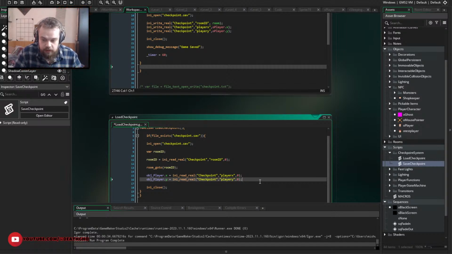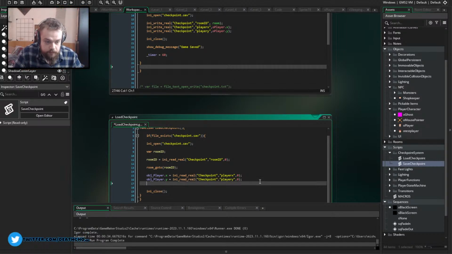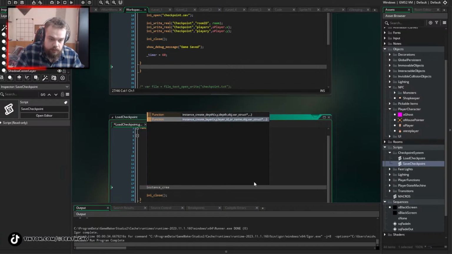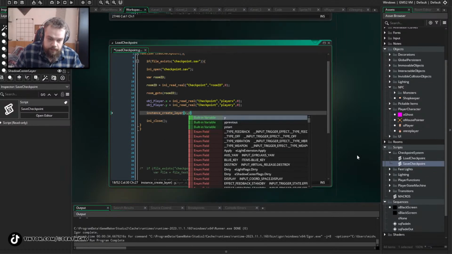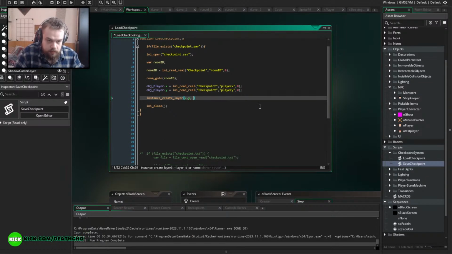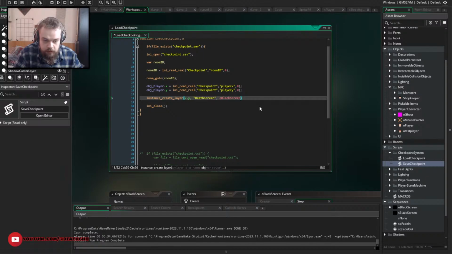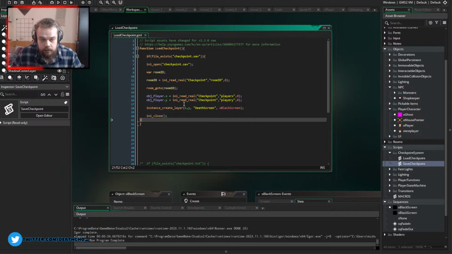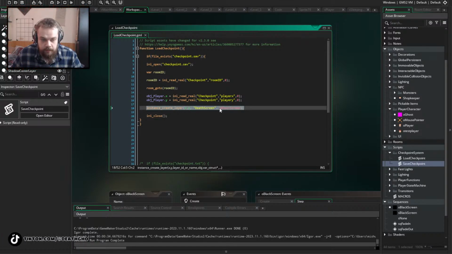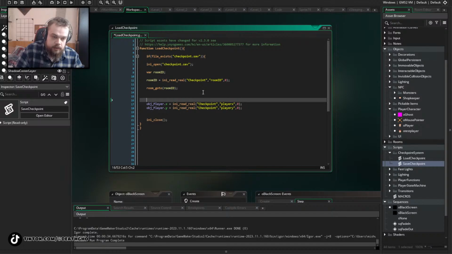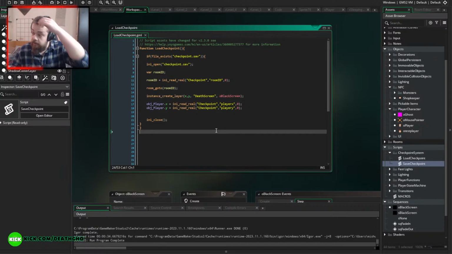And we also want to create an instance of instance create player XY on the dead screen layer, and we want to create all black screen, and that's it. Okay, maybe before as soon as we get him in the room, we want to call this, not after we teleport him. Okay, he's probably not gonna be noticeable, but why not?